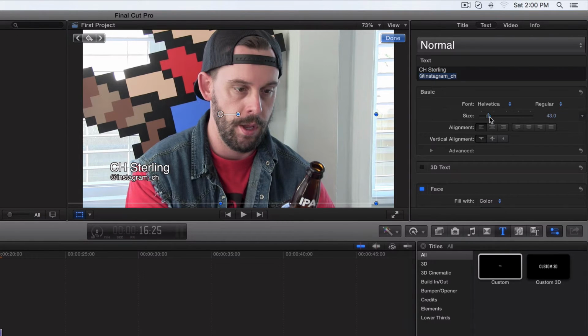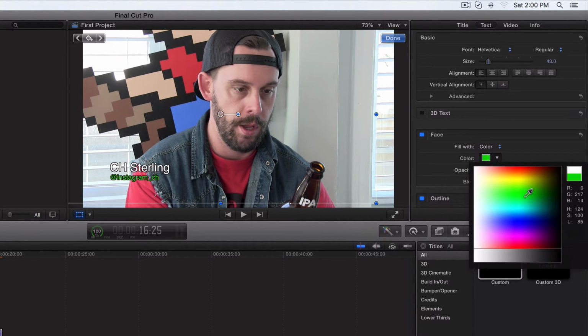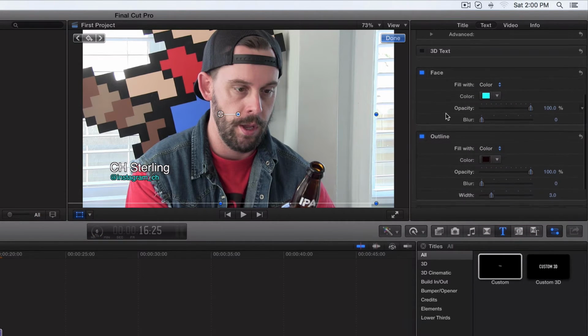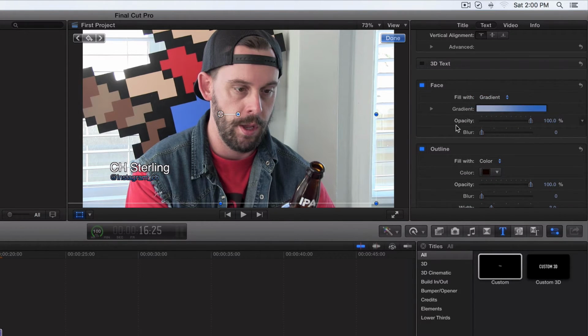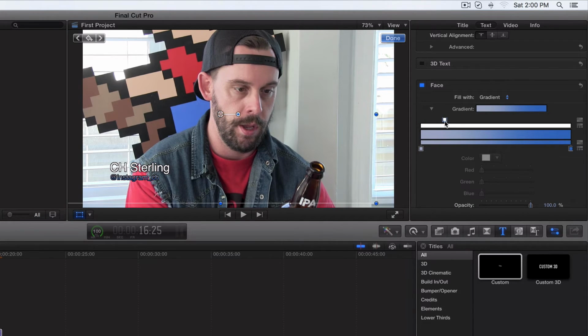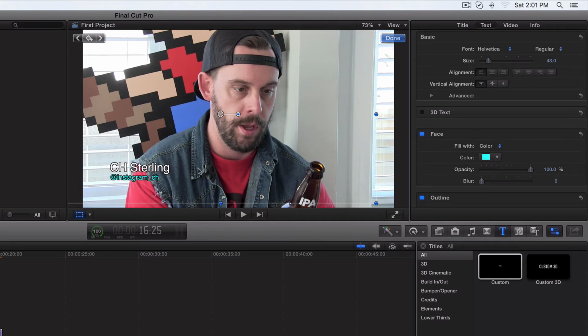Second thing, I want to change the color of it. So I'm going to give it a light blue. Doesn't look half bad. If you want to give it a gradient, go ahead and click right here. We're going to have a little drop down. You can play around with the shading of it from top to bottom, left to right. I don't know how well you can see it. I know it's a small video. It's got to be a little bit lighter though. That's too dark. That's too blue. You know what? For the sake of the tutorial, we're going to get rid of it. Let's just go back to solid color. Just like that. CH Sterling.